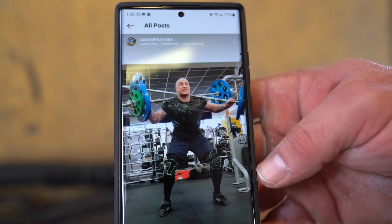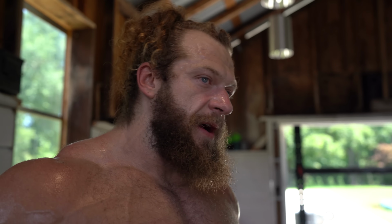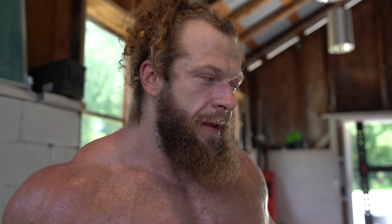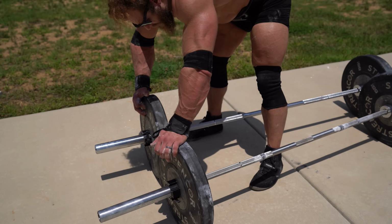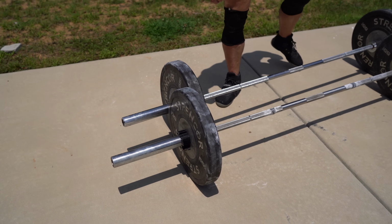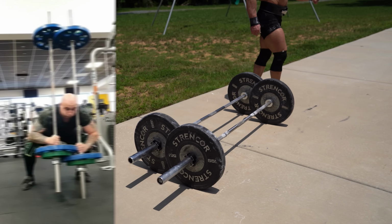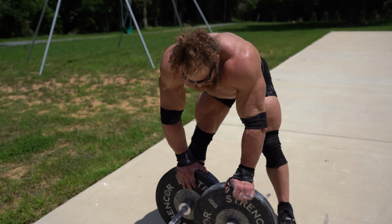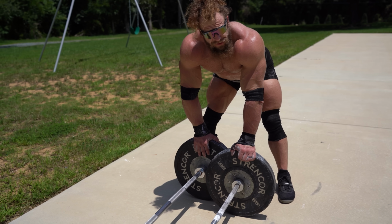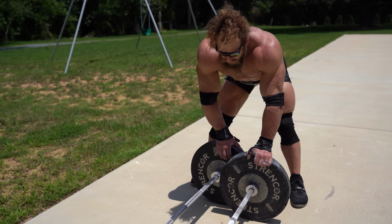Now watch. He has one of them sitting on top of the other one on the plate. How did this go? This one is off the ground. Yep. Which means it's sitting on top of this one in the air. If you look real closely at that clip, it's not actually on the ground when he starts. Guys, if you want to try goofy lifts, I would not suggest starting with this one. This is not the easiest thing I've done, that's for sure.